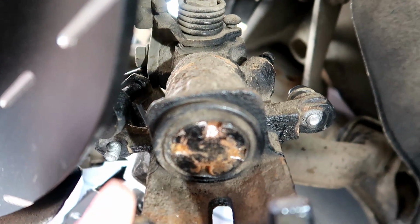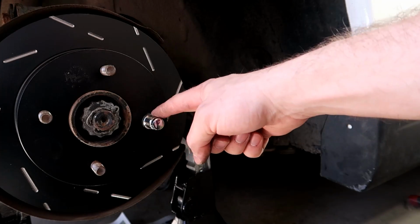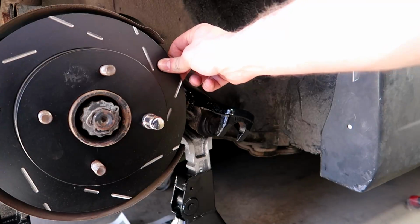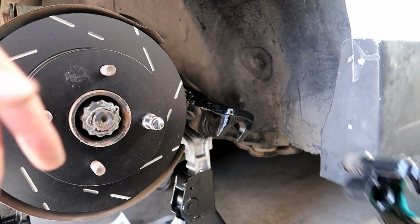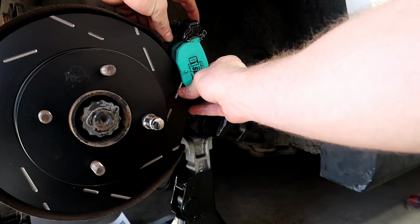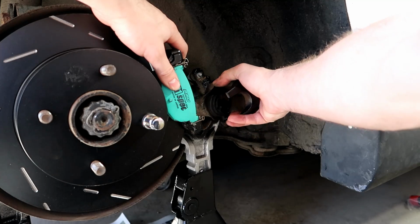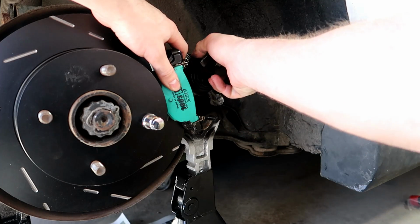So now that that's pushed in, you kind of want it to be flush, and so you're able to stick the brake pads back in there. Pro tip of the day, put one lug nut on so your rotor doesn't wiggle around. Alright, so we're going to go ahead and put these pads right on the rotor just like so. And once those are on there, go ahead and put this piece back together.